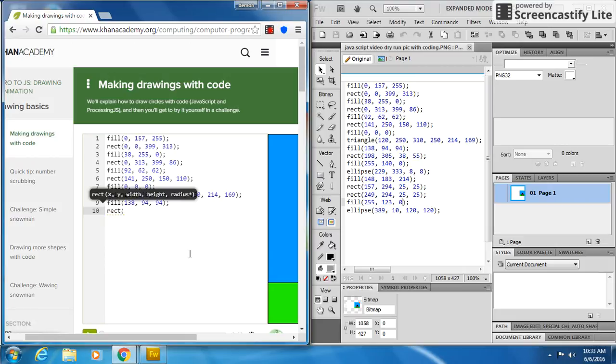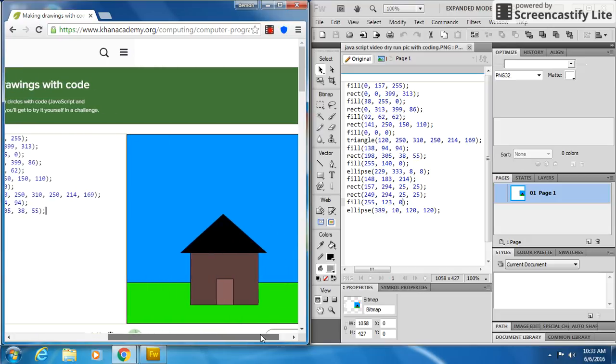This one is 198, 305, 38, not 378, 38, and 55. Closing parenthesis, semicolon, that made the door.